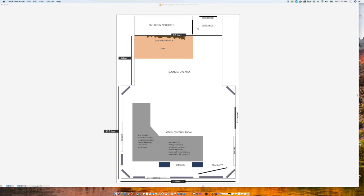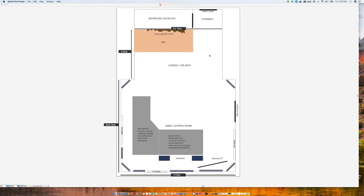There's actually a bathroom attached to this space — its own bathroom with a shower, a bathtub, a toilet, and a sink. It's not super big, but I thought it might be cool to use it as some sort of isolation booth at some point, since it's attached to the studio. I could potentially put an amp in there or record some singers in there. I haven't figured that all out yet — that's probably going to be the last thing I do.